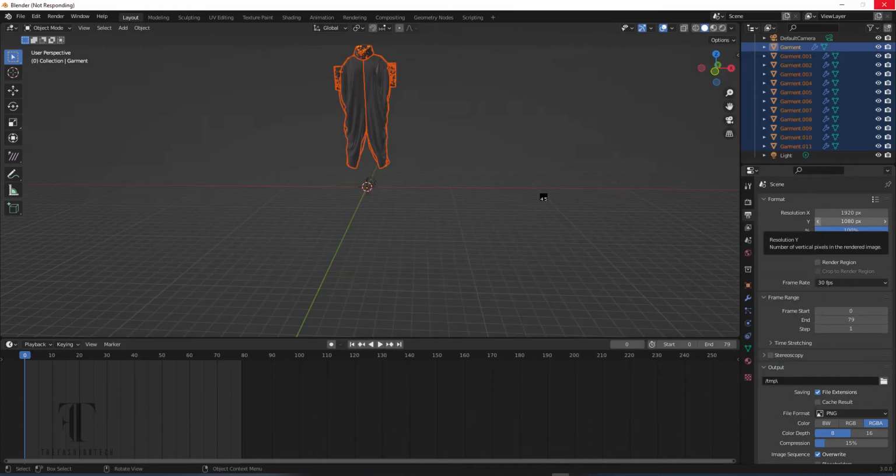It's pretty fast, but I'll tell you why it's pretty fast: it's because there are no materials on this. So right now we exported the Alembic. We exported it out with the materials, but we imported it in without the materials. So you'll see once we get it into Daz, the materials will not be there. There are two sides to the story. We'll get into it in just a second. So as this is exporting, it does not take long. We can go ahead and go to Daz and start there.